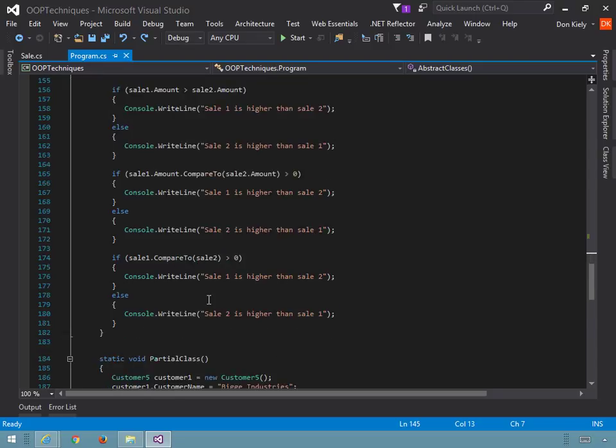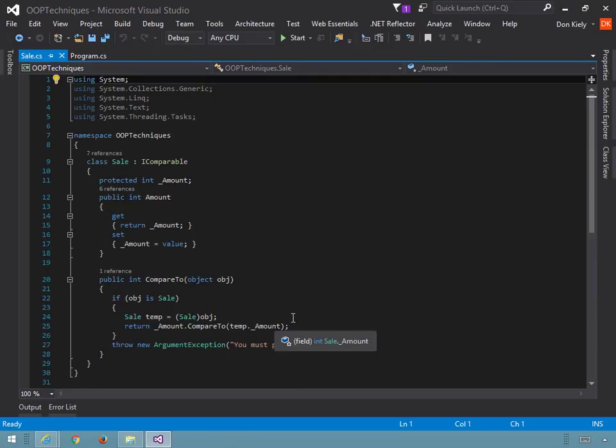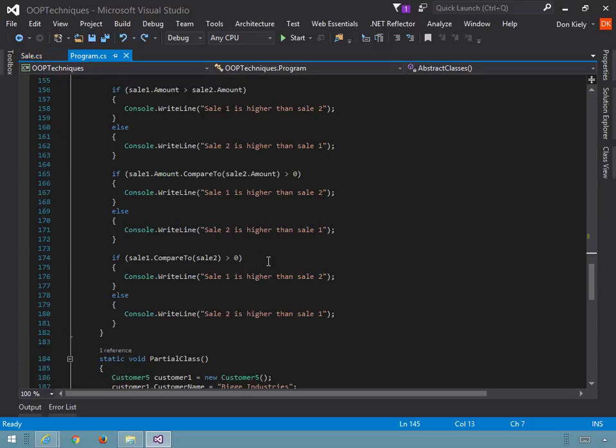All right, and so this is really the interesting one, where I'm comparing an object in memory to another instance of that same kind of class. So I want to find out how sale 1 compares to sale 2. If the return value is greater than 0, remember it can be any number, it's not necessarily 1, then it's going to display sale 1 is higher than sale 2, which once again, it better be. But the important thing here is that this is using two objects. So it's using an object of type Sale, and the class itself, the Sale class, can determine how that comparison is done. It happens to be implemented the same way essentially as what this is doing. In fact, that's essentially the code in the CompareTo method. It's using the backing field instead of the property, but it's essentially the same thing. And it's now returning an integer value.